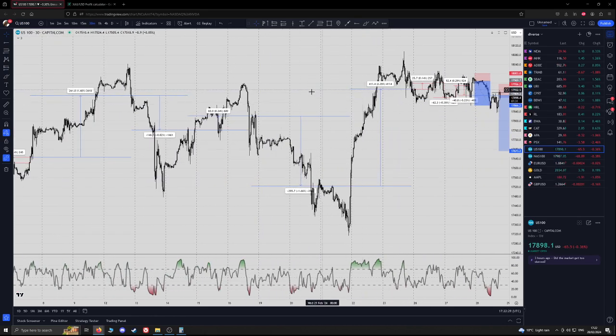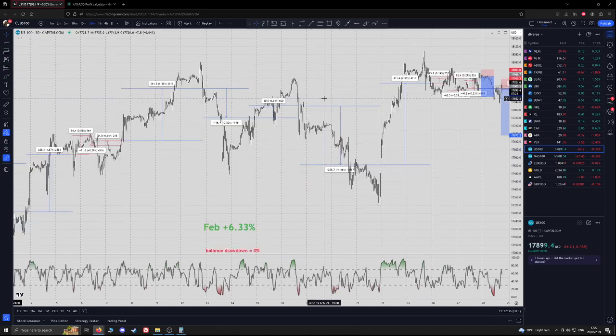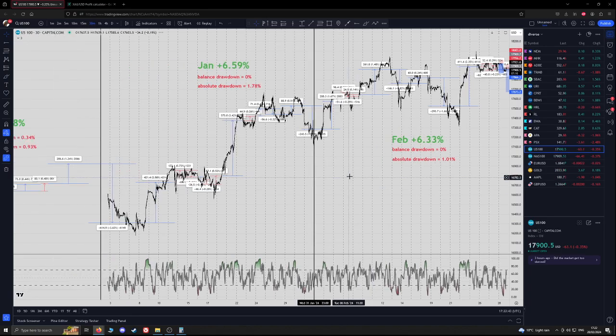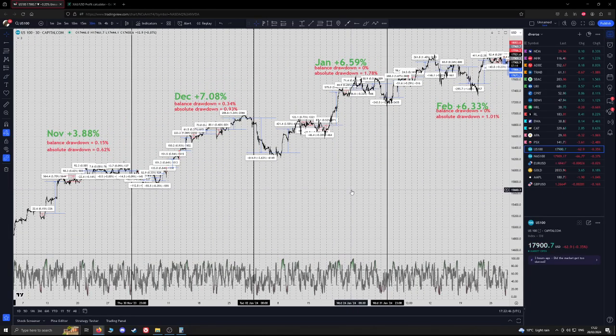But as you can see, I don't use the traditional way everyone else trades their lot sizes, 1% per trade on their stop loss and all this crap, because I don't need to. I just focus on the percentage gain and grind it out. I mean, if you had an investment account and you put £10,000 into it and you saw these returns within a month, this is over like 20 odd percent within 1 month, you'd be very, very chuffed, because it's good money that you're earning and it's steady, and you don't feel like you're going to go to zero on your account. You don't feel like you're going to lose that £10,000.